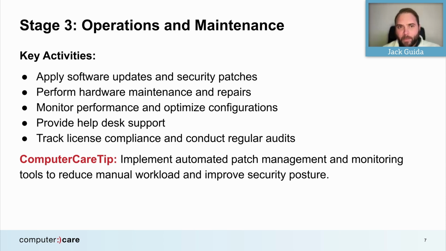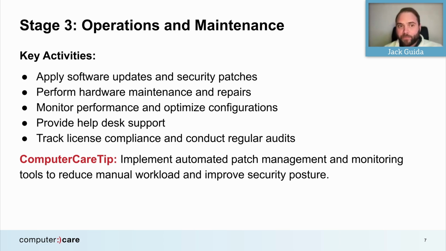Stage three is operations and maintenance. So the key activities here are to ensure that you're applying all software updates and security patches, not just at the time of deployment, but throughout the life cycle, and ensuring that the users keep up to date with software updates and security patches as well. From there, you want to be proactive to perform any hardware maintenance or repairs, and to really, to Mel's point, make sure that you are repairing devices that are in warranty versus out of warranty.